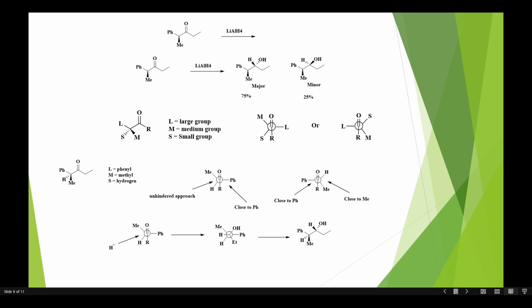The best thing is that first you check the largest groups, the largest on both carbons, like Ph and the ethyl group in this particular case. You do the rotation in such a way that both of the largest groups on both carbons are present at 180 degrees. Then only you fix the other substituents, whether they are on the same side or the other side. Suppose in this particular case I will draw.